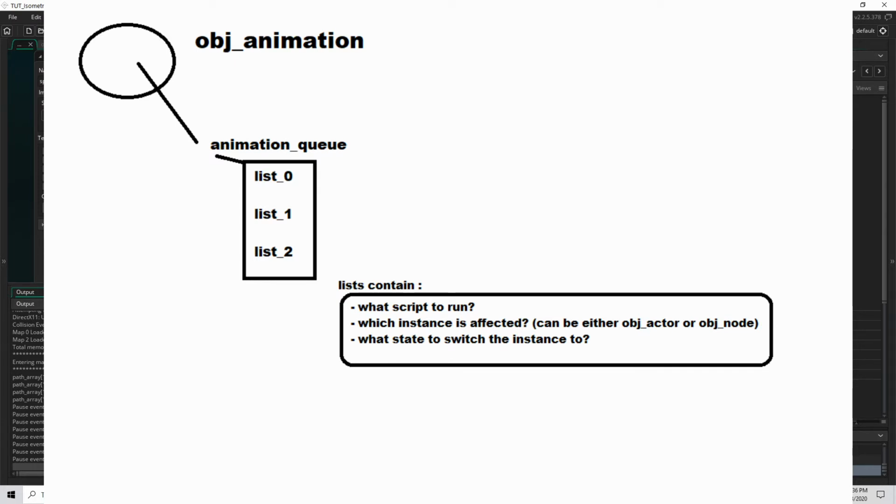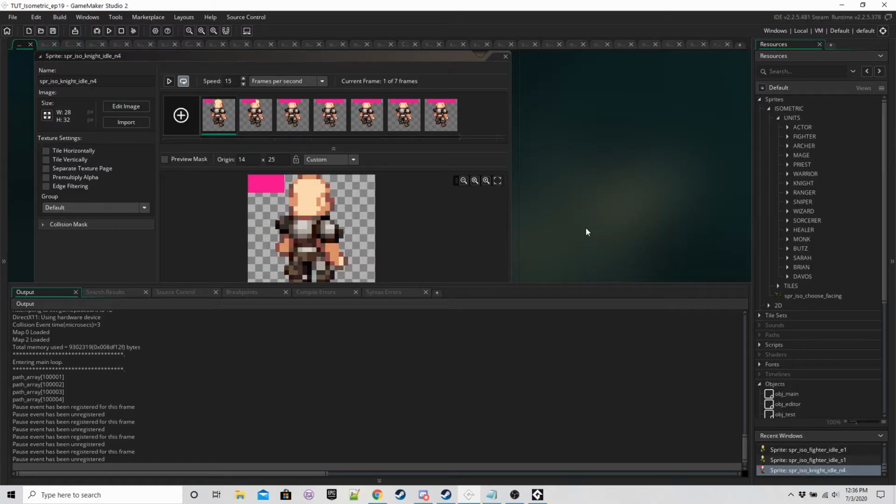It's going to hold either a node or an actor instance ID that we want to animate. And for the actors, we're going to tell it what state to animate. For the nodes, we don't need to because it's just going to be a spell sprite that they're going to run. And then once that queue has been filled, the initialization part has been done, and we're just going to play those lists one by one.